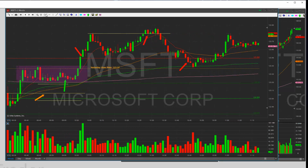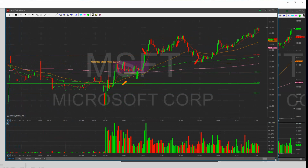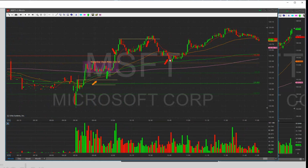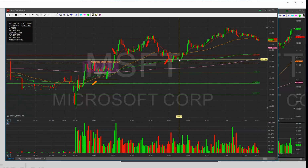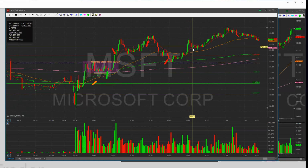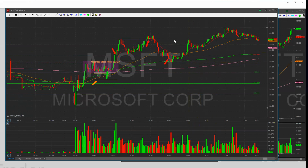Looking at this chart overall, zoom out real quick. Look at this chart overall. I mean, did I play it wrong? I don't think so. When I did stop out here at this 123.45 area, and this VWAP bounced, and then it did a little horizontal range thing, I could have played it a little bit against the VWAP and yesterday's closing price as well, and got right back in. This could have been a nice trade. Ride it back up, first target right here again, and then once it held, I don't think I would have added in. I don't know, I might have. It broke out its prior highs and tested the 124 again.